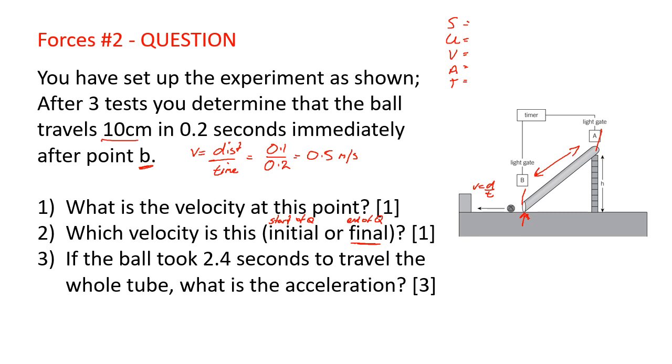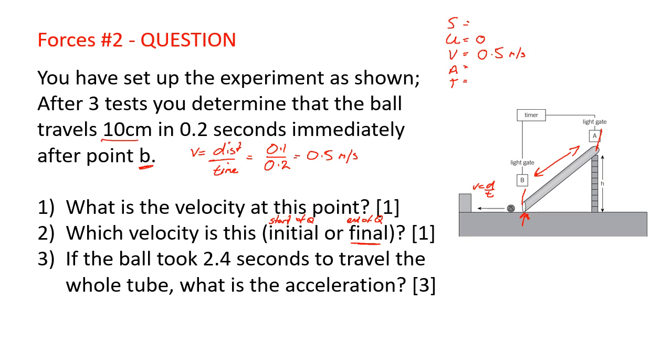Because I think that's important to put that in now, because we now know that's 0.5 meters per second. When we let the ball go right at the start, the ball is stationary when we first let it go, and then it starts to accelerate. So its initial speed is actually going to be 0. Okay, that's pretty handy to put in.